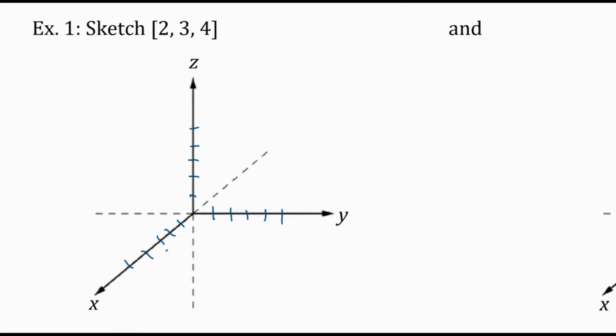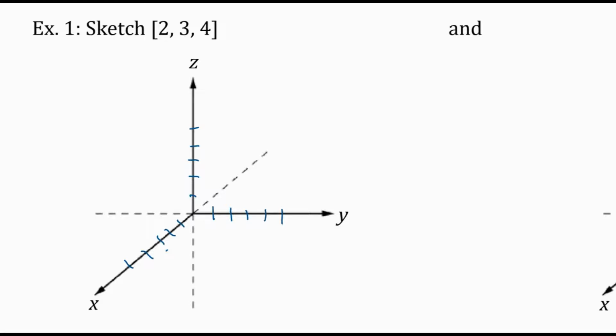Now here's what I'm going to do. I'm going to draw a box because it's hard to visualize. What we're doing is we're trying to represent 3-space, so a point in 3-space or a vector in 3-space, but we're representing it in 2-space. We're representing it on a screen or on a piece of paper. So that's obviously what makes this tricky. So this is (2, 3, 4): 2 on x, 3 on y, 4 on z.